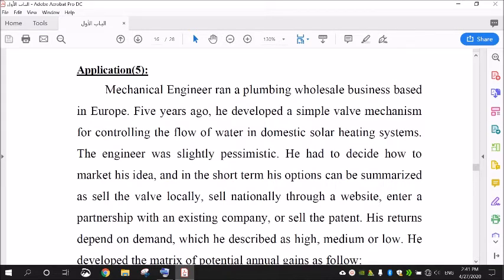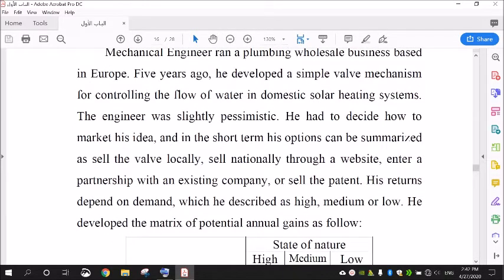He had to decide how to market his idea. And in the short term, his options can be summarized as: sell the valve locally, sell nationally through a website, enter a partnership with an existing company, or sell the patent.